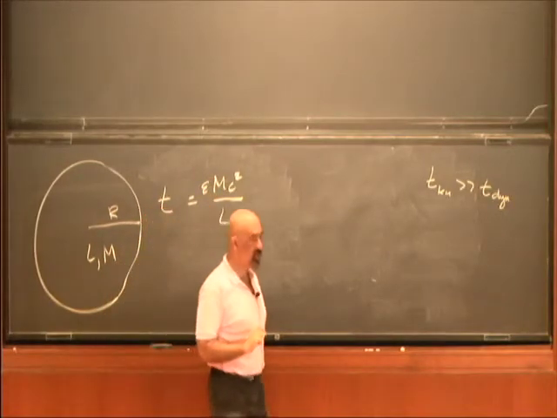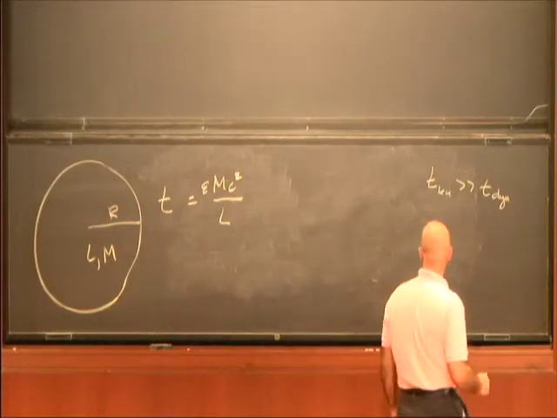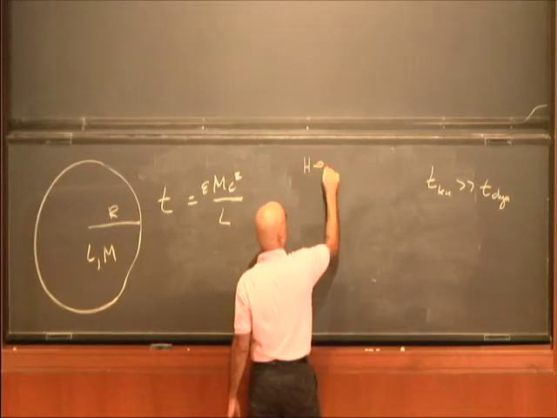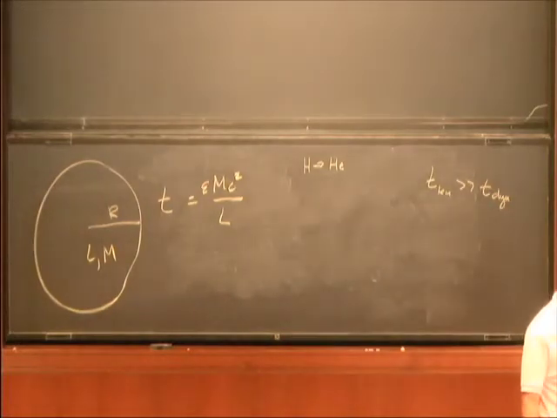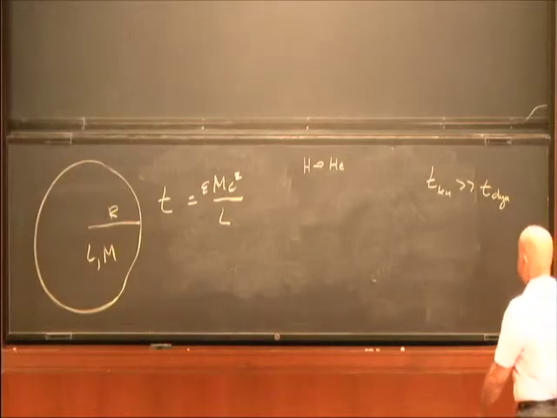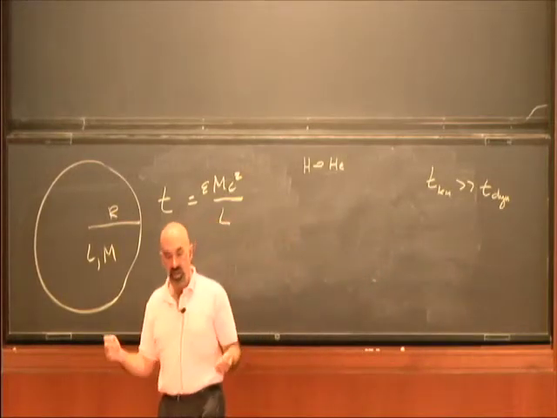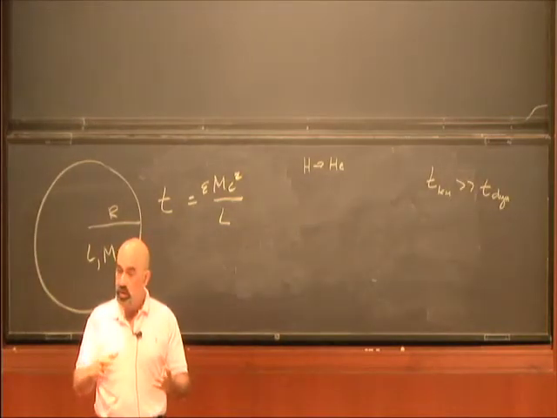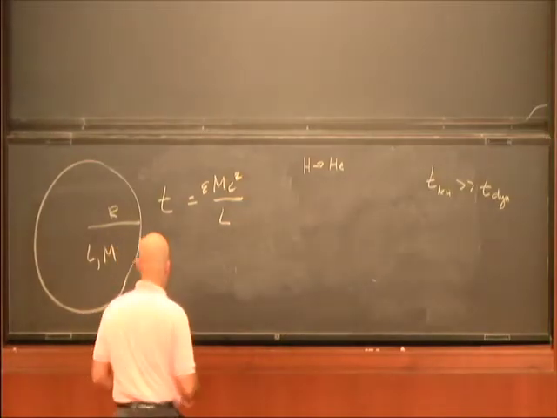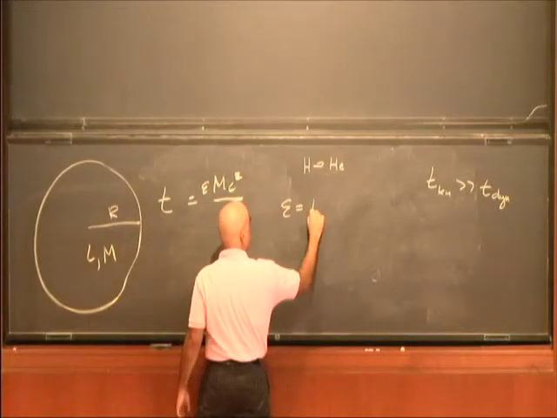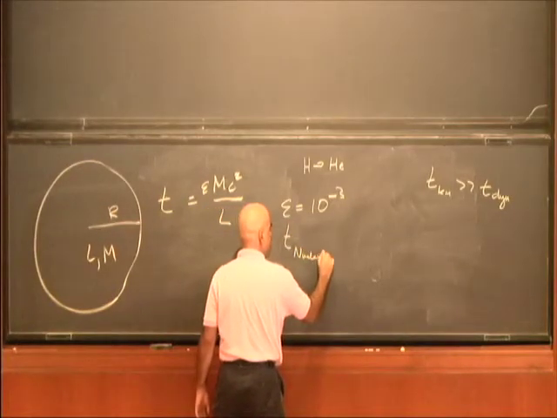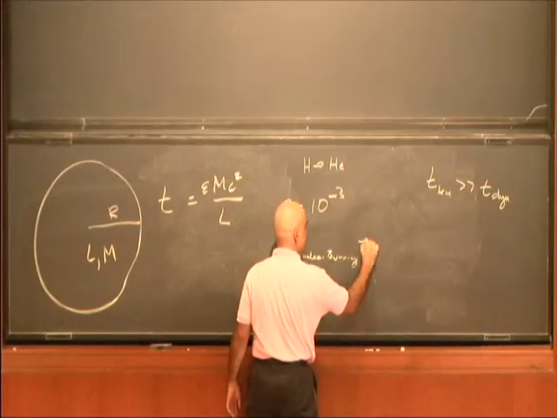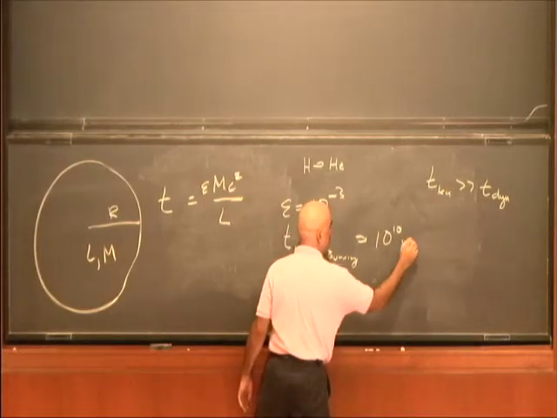The Sun, as a main sequence star, doesn't get all that energy. It only gets to burn hydrogen to helium. In doing so, the Sun liberates about 7 MeV per nucleon. And the Sun does not burn all the hydrogen to helium. On the main sequence, it only converts the material in the core, tens of percent of the available fuel. So for the Sun, this efficiency factor is of order 10^-3. So this characteristic time scale for nuclear burning is about 10^10 years for the Sun.